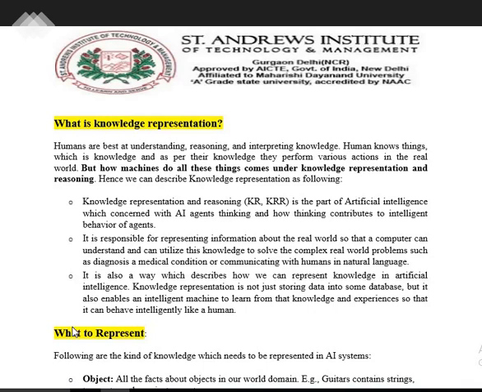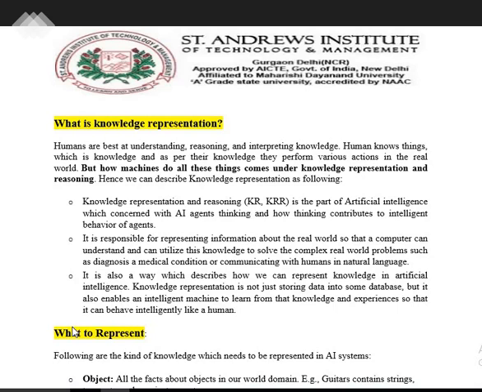So let's have a definition. What is knowledge representation? Humans are the best at understanding, reasoning and interpreting knowledge. Humans have their own brain to understand what exactly is happening, what the fact of the world is, and what knowledge is gained in the real world or according to the situation. Reasoning means understanding or thinking about whether what we are acquiring through the learning method is valuable to us or not, or interpreting the method by which we have been getting knowledge since our childhood, teenage years, and as we get older and older.